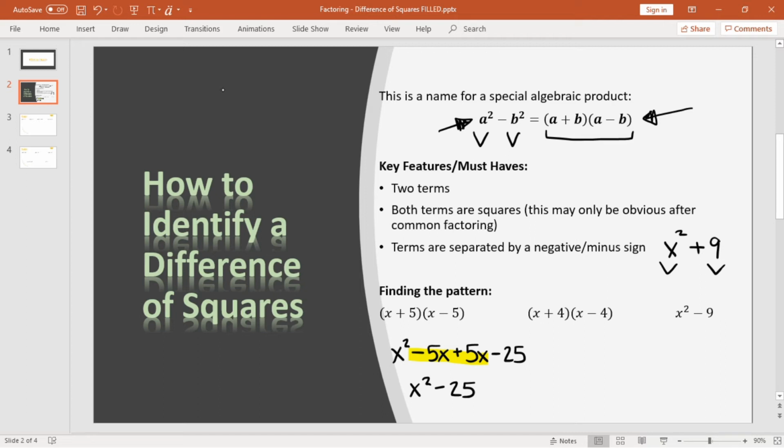Once again, on the second one here, expanding x squared minus 4x plus 4x minus 16. And it's going to leave you x squared minus 16 once you cancel out the minus 4x plus 4x. All right, knowing that, looking at number 3, what do you think that's going to factor to? Well, what's the root of the first, the a kind of term, I'm calling it here? The root of x squared is x. What's the root of 9? 3. So you're probably going to have something that's x plus 3, x minus 3 when you factor it.